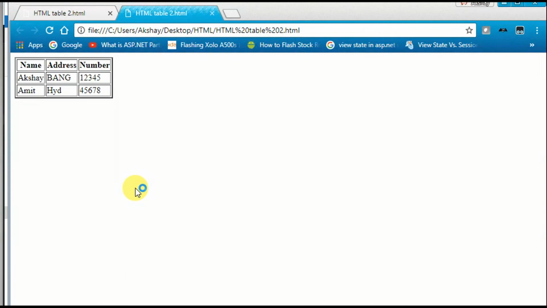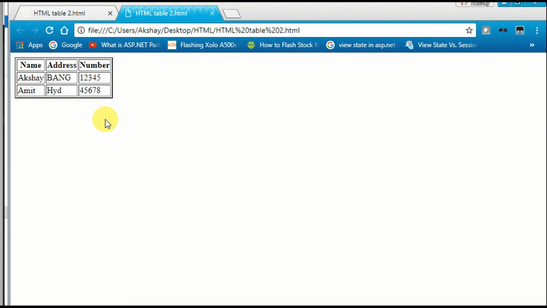As you can see here, we got a border, right? We have two borders. Please focus here. We have one border for the table, and the next border we are getting specifically for all the cells. We have a total of 9 cells here, right? Both the header and the TD tags are getting the border.